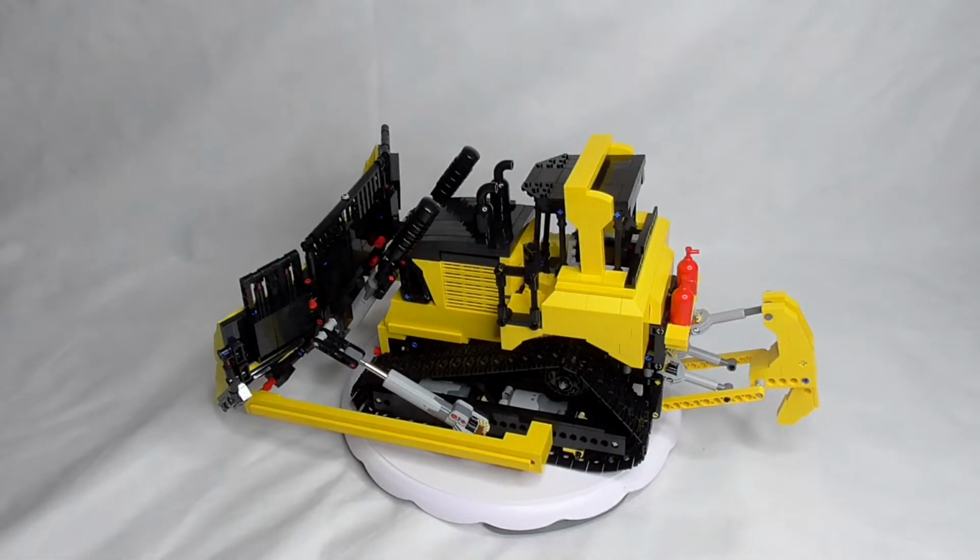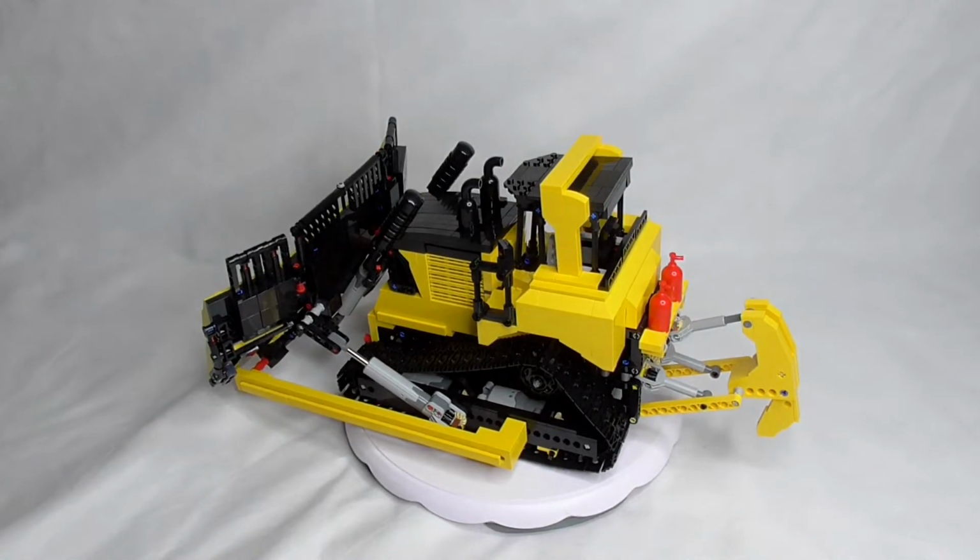Okay, so you've seen the set, and now I show you all the functions. Well, now we're coming to the functions. First here the arm. This is the upper actuator.